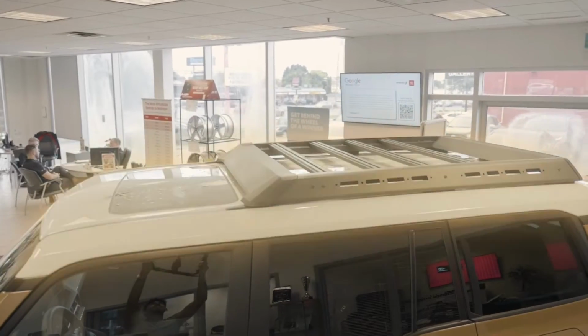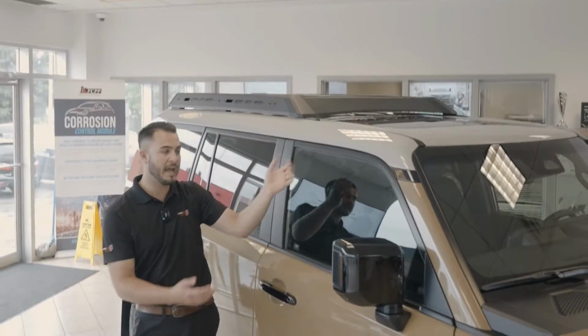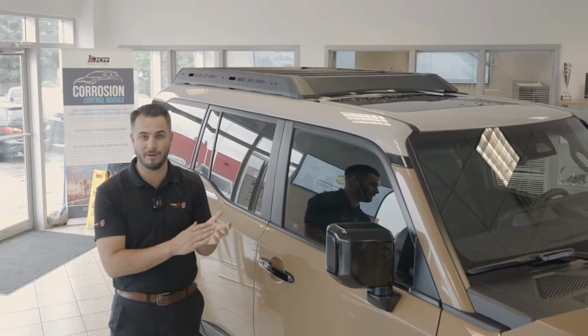Now, on the top as well, you get a two-tone split roof. So it's a Trail Dust exterior with a light gray roof on the top, which I actually don't mind. I wasn't too sure when I originally saw the pictures of this what it would look like in person, but I actually think they've done a very, very good job.